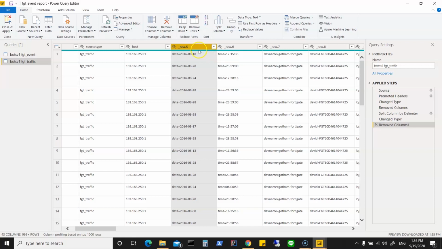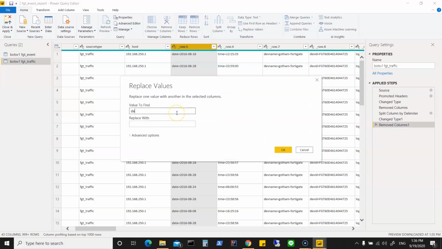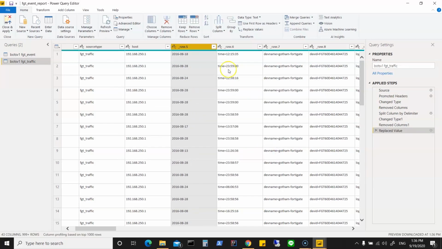So let's say first, let me replace this. I will go ahead and rename, or let's say replace, and I'm going to replace all the "date equals" with nothing. So that purely gives me the date, and this one is time.